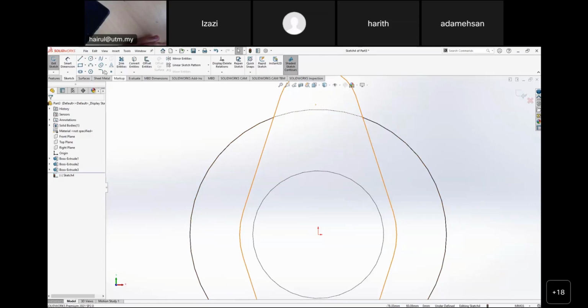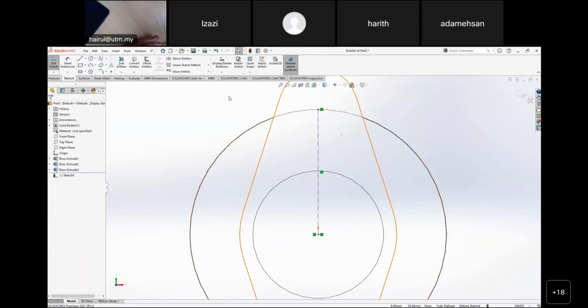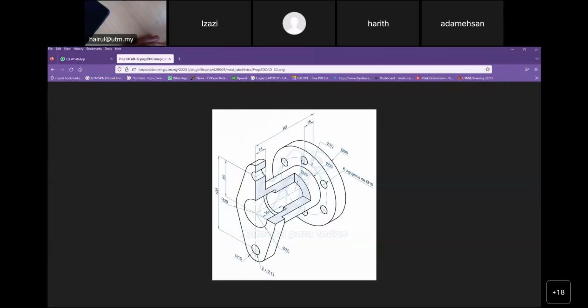So like that. So I'm in that plane at the back, so I draw a center line here up until touching the quadrant here. So I draw a circle at that center line to position it, the one at 0 degree, at 12 o'clock. Sorry, 12 o'clock. Okay, here there is an upper circle.